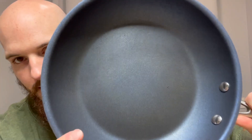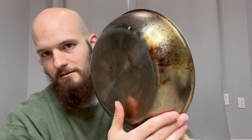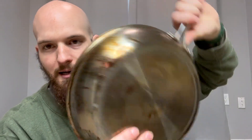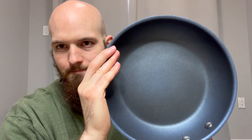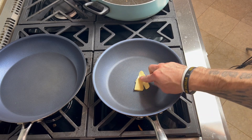As you can see, it is super easy to keep clean. The backside not so much — you can see it has a decent amount of wear and tear — but it still works good. It has the logo and name right there. Let's go cook with this bad boy real quick.